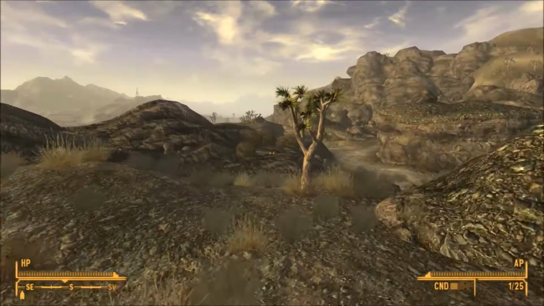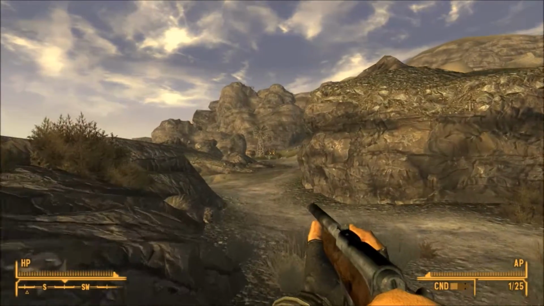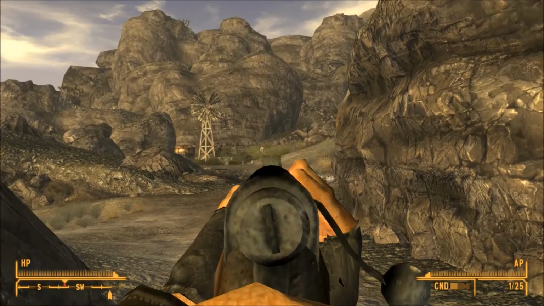Okay, so right here we're going to a well and we're going to clear geckos because they are terrorizing the wastelanders.